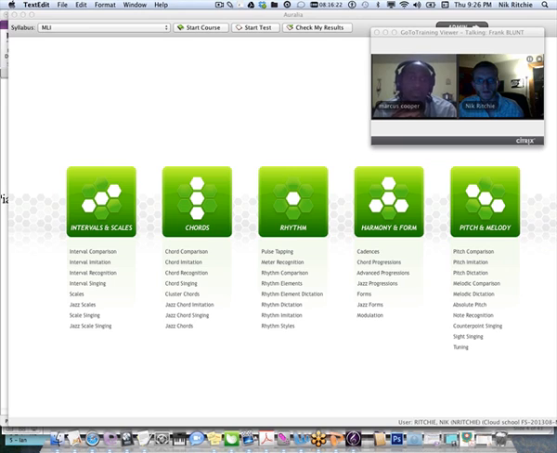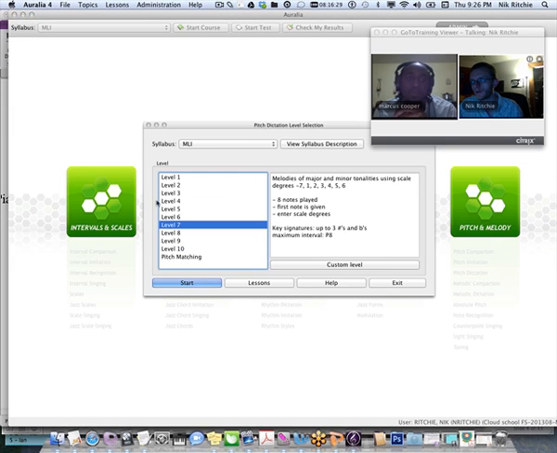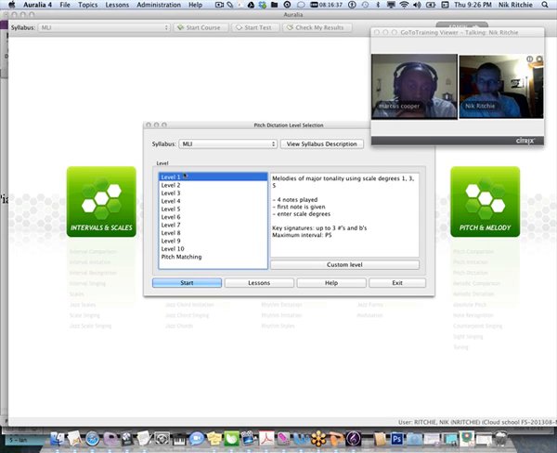Cool. So let's do pitch dictation, which is generally pretty easy. Let's just touch on it real quick, just so you get a taste of it. This is a really important skill. It's not really that difficult in Aurelia, but basically it's going to play one of 3 notes in a major triad, either the root, the third, or the fifth. So it's really important that you can tell the difference between them.